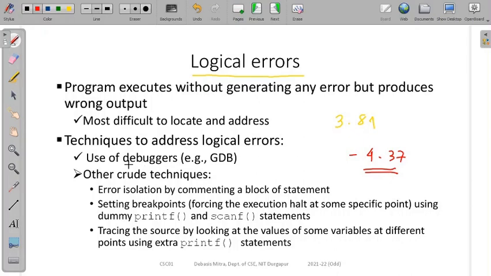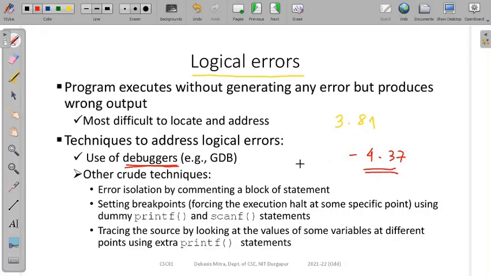Okay, but there are sophisticated compilers which come with some debuggers, which I will not recommend right now. Especially the students who will be very comfortable in programming after getting sufficient proficiency, they should take help of debuggers, like in the Unix environment, there's a famous debugger called GDB, which you have to obviously learn how to use so that you can get some help to understand or find out the logical error.